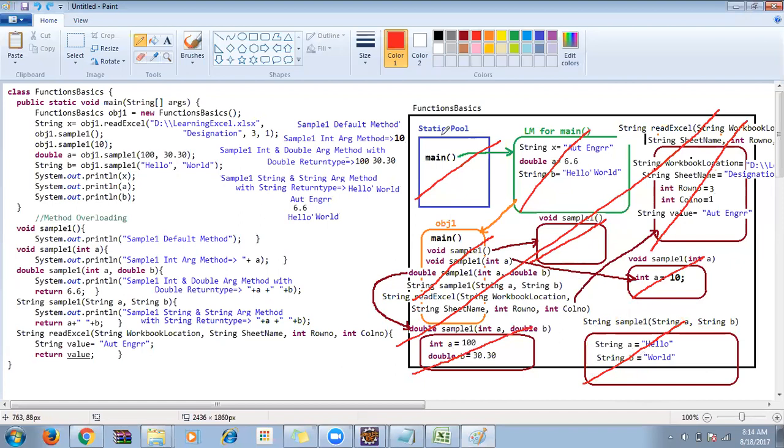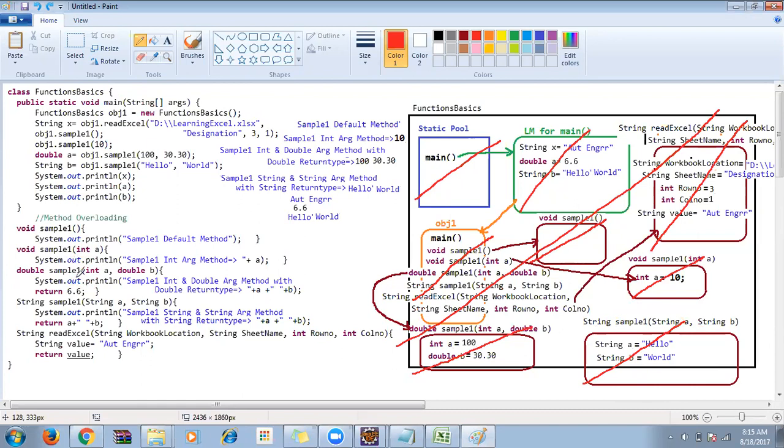Static members or non-static members will always be written outside the functions. It will be written outside the function. Any variable which has been declared inside any function will be a local variable for that function. Getting? Okay. That's the thing.